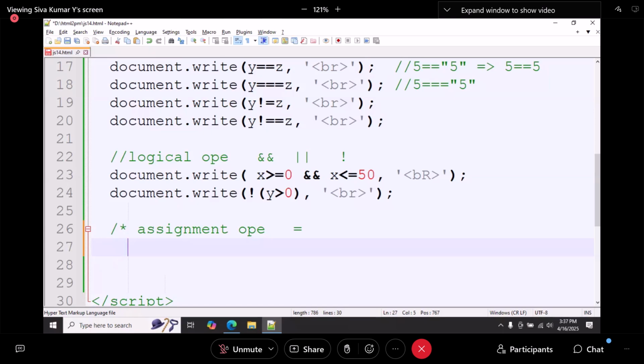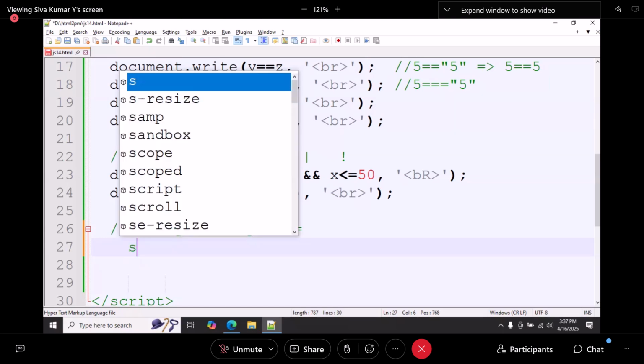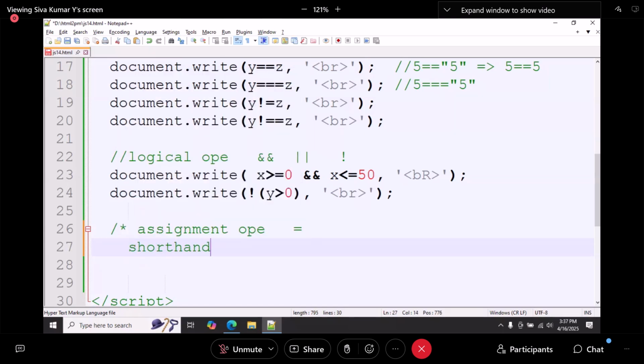Next, in assignment operators, we have a subcategory called shorthand operators. Not a special category, sir, just a subcategory. If I add this as a separate category, the operators count also increases.